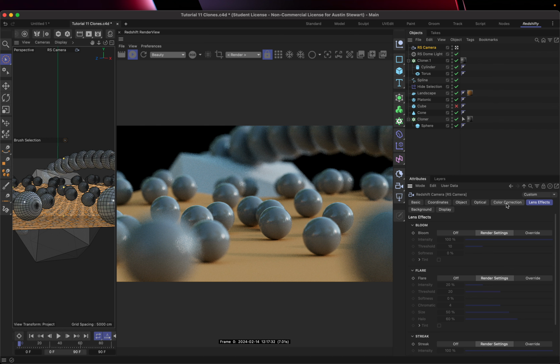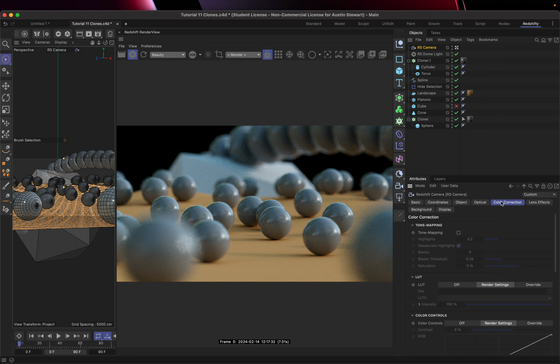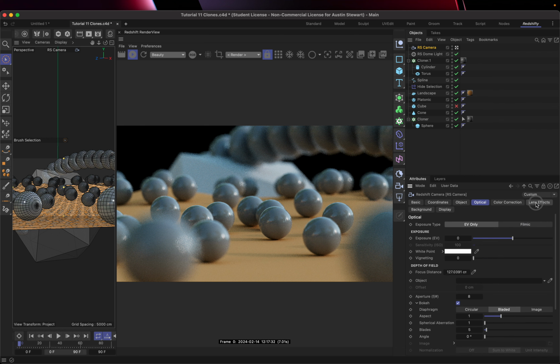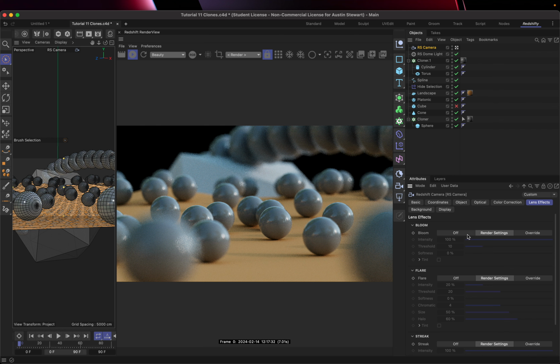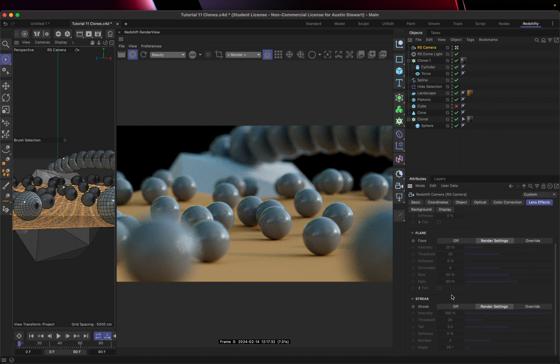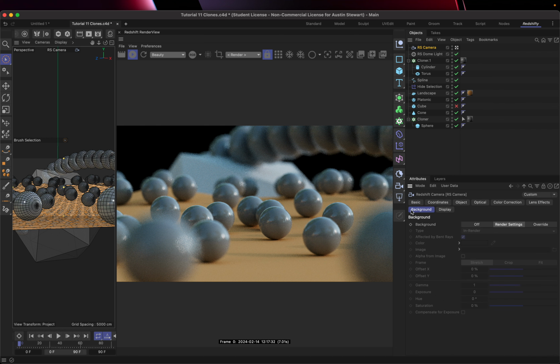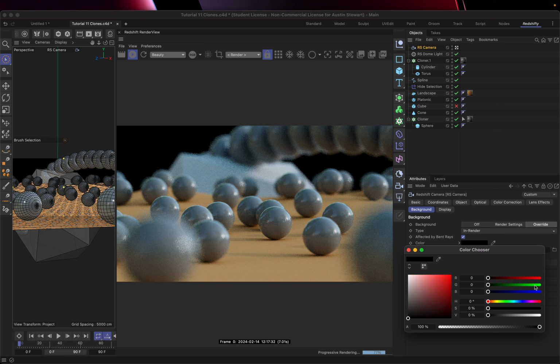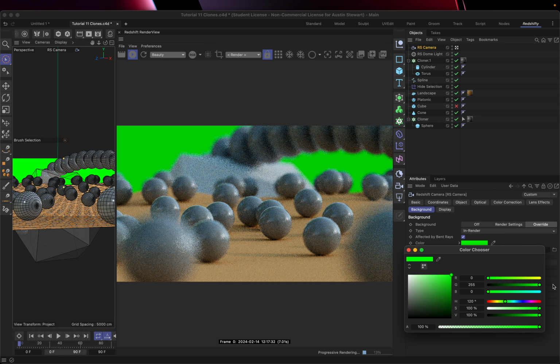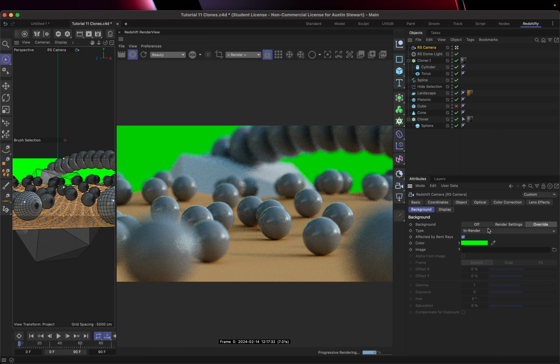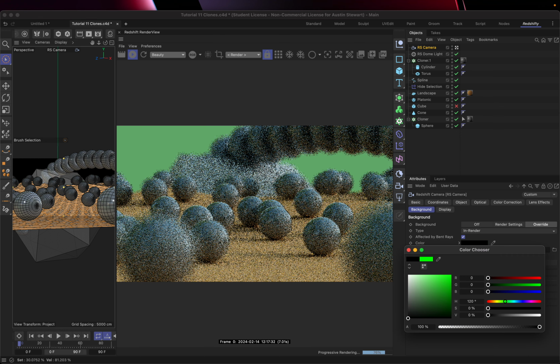Okay, so I'm not sure why that's... We'll come back to that. Okay, so the other options we have here are background. If I override this, let me make sure that this is actually working like it's supposed to. Hey, look at that. Okay. Cool. Okay, so let's go back to black.